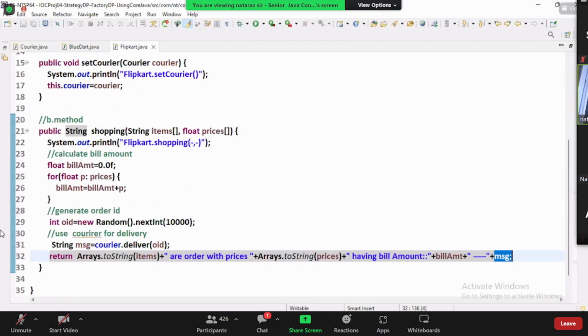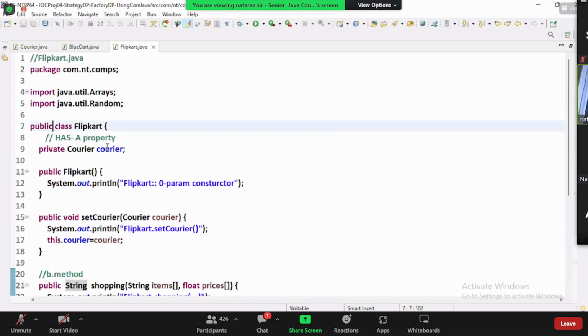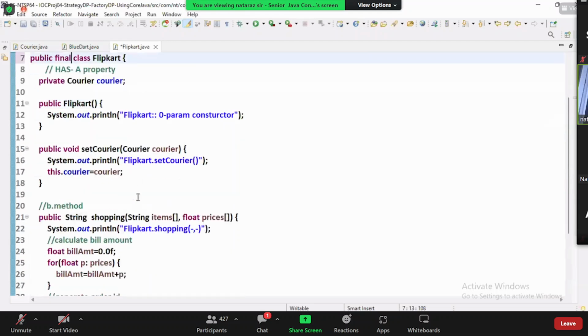But when can I use all these facilities? If I create object for a Flipkart class, if I create object for what, guys? One of the dependent class. If I assign the dependent class object to target class object, then I can enjoy the features of this Flipkart class, right?